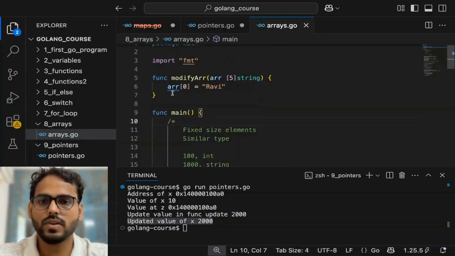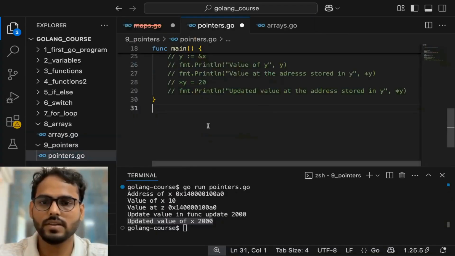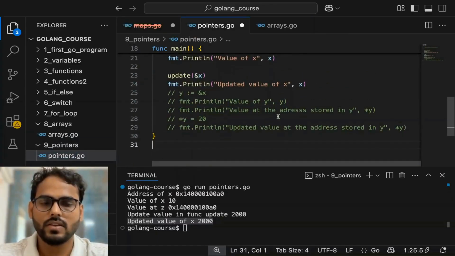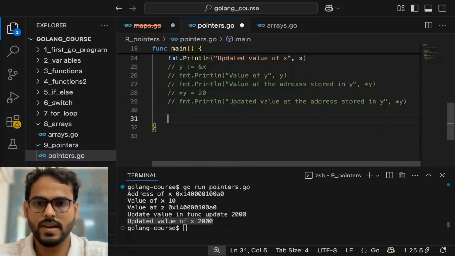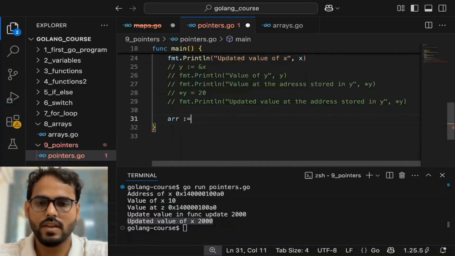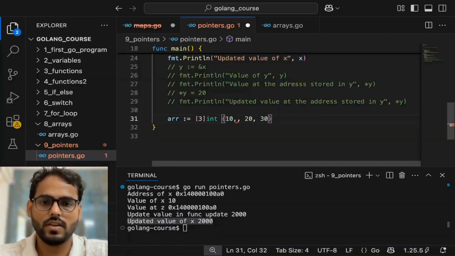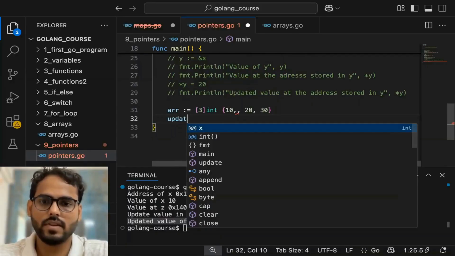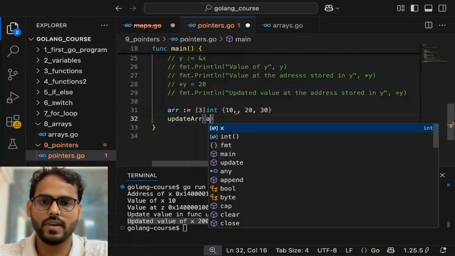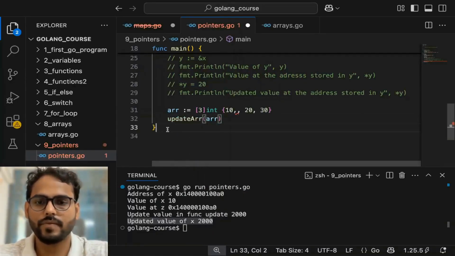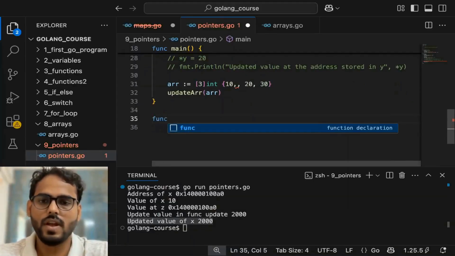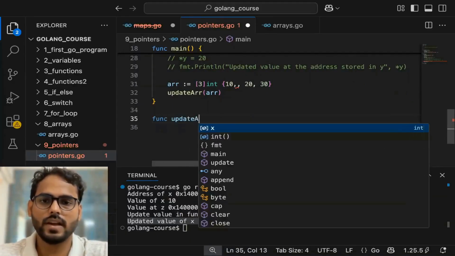So let us try to create the same example with pointers here as well. Let us say we create an array, this time of size 3 only, and we initialize values 10, 20, 30. Then we have a function update array where we are passing this array, and then we will write this update array function.